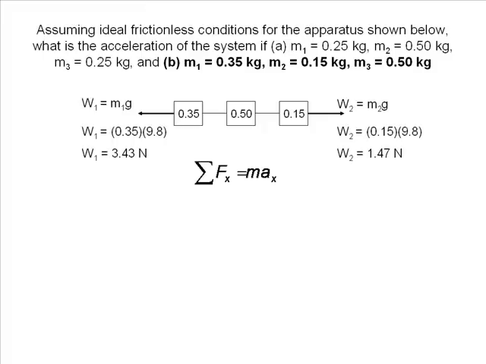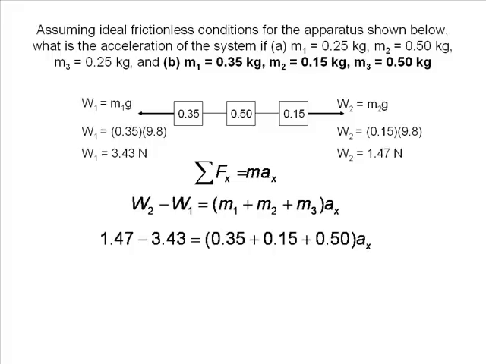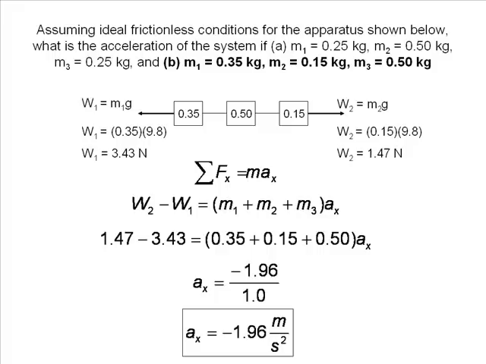To find the acceleration, we will use our net force equation. We will rewrite the equation with our variables, input our values, sum and divide by the total mass, and find our net acceleration to be negative 1.96 meters per second squared.